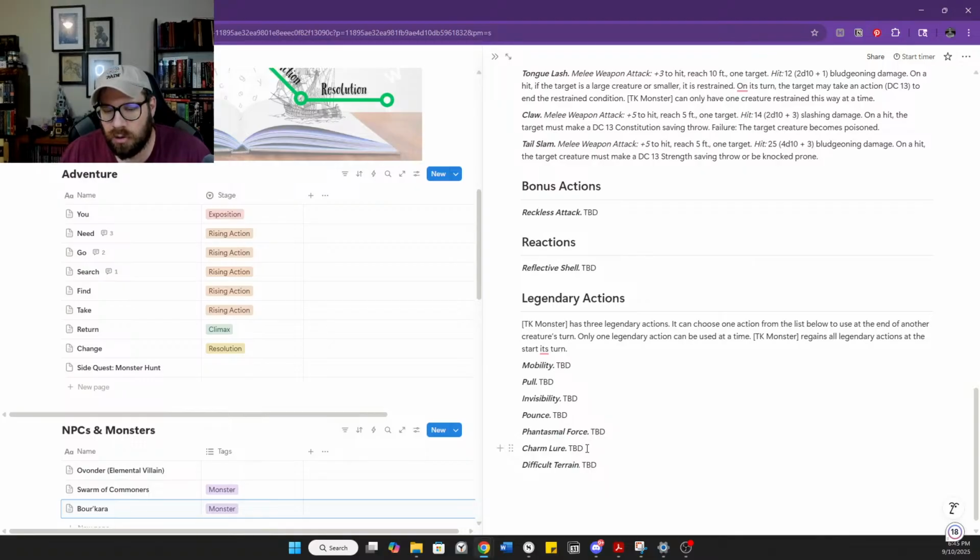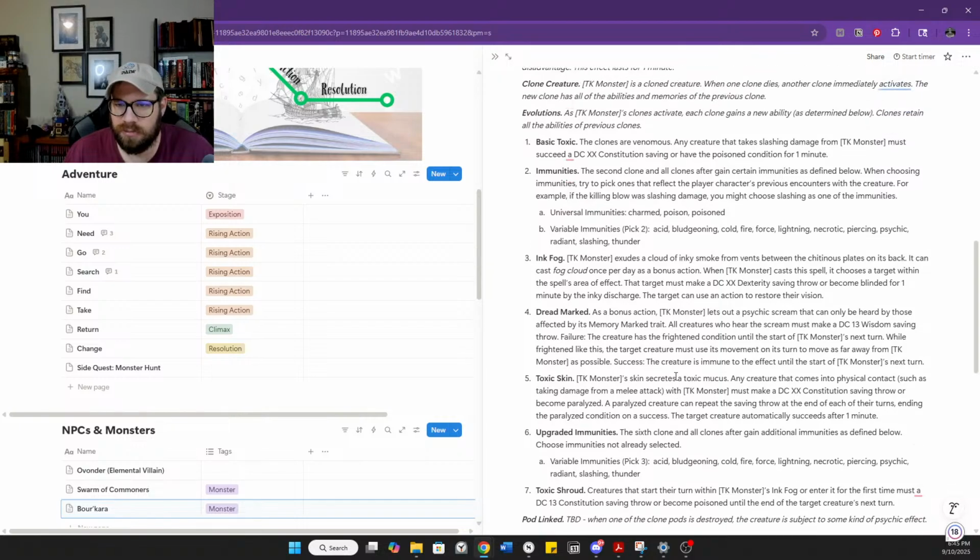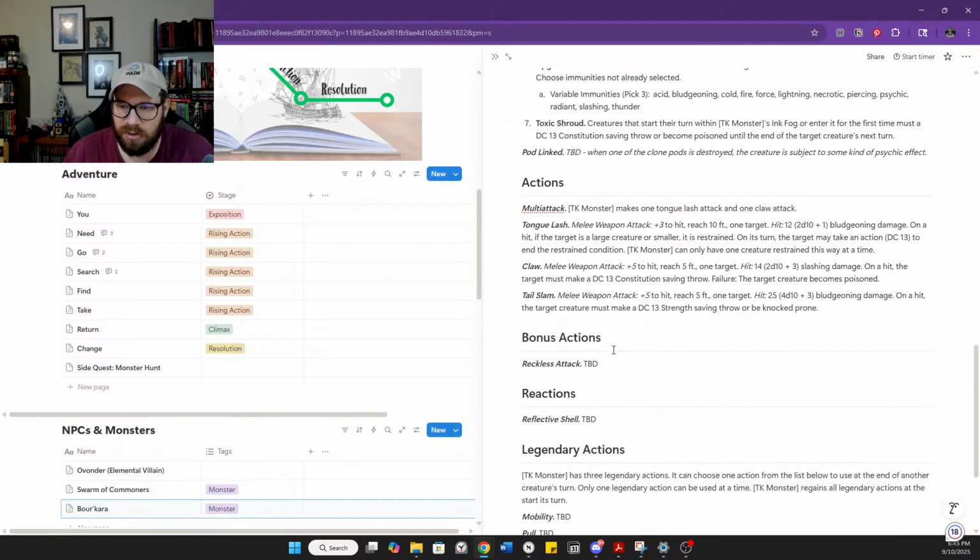The charm lure is a cool one, I think, because it affects people who have not protected themselves with this piece of the creature. Something that we don't punish later on when we get to the dreadmarked deal.